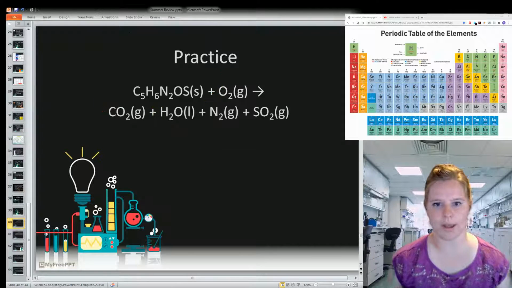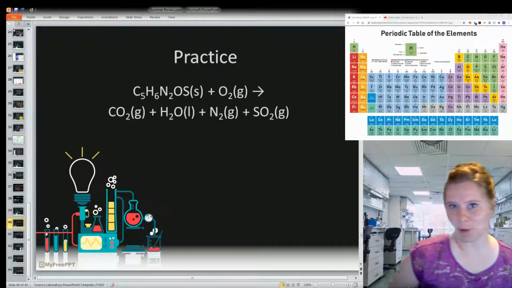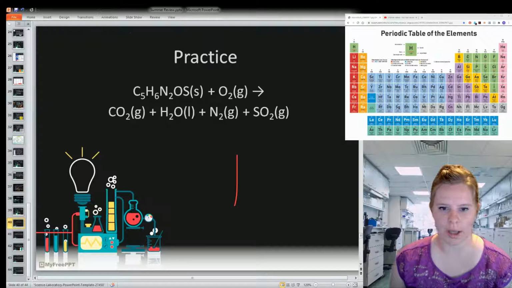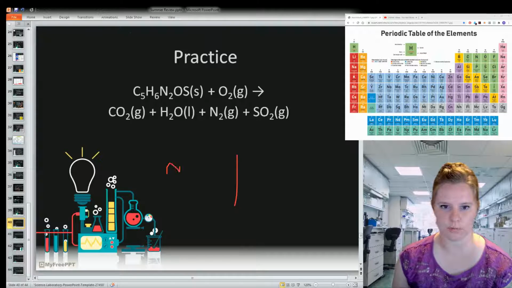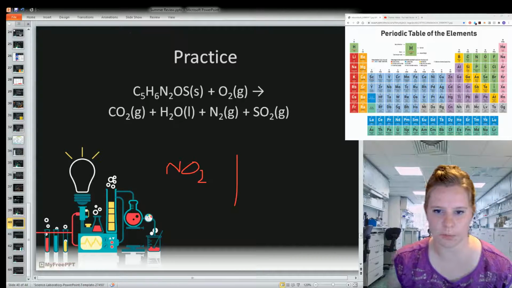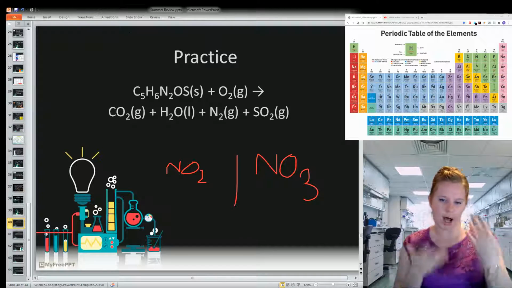One other last one, and if you want me to explain this more, just feel free to message me. It's what I call double or nothing. Sometimes you'll hit a problem where, and it often is oxygen actually, over here oxygen only comes in 2s, so maybe you have an NO2. Over here on the product side, oxygen only comes in 3s. Maybe you have an NO3. And these can get a little tricky because it seems like no matter what you do, one side's going to be odd and the other side's even.